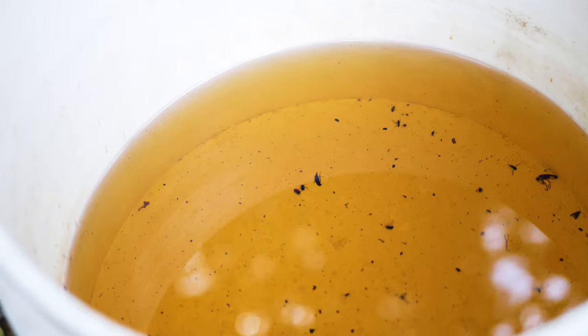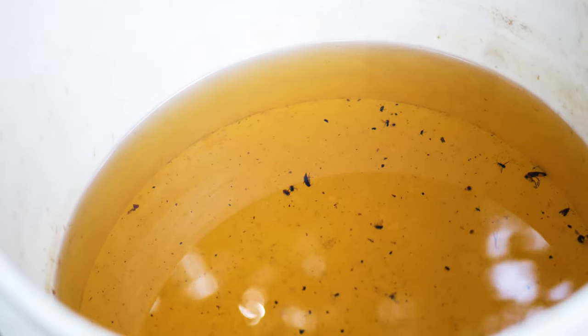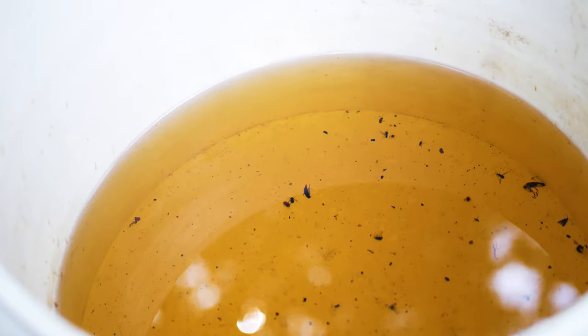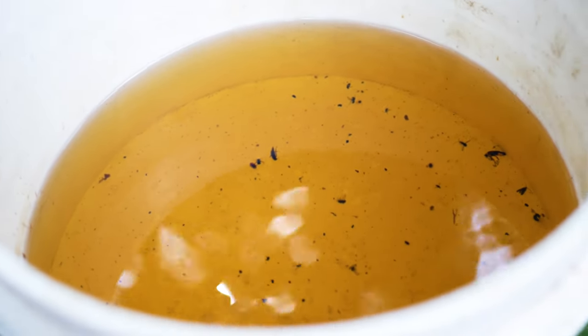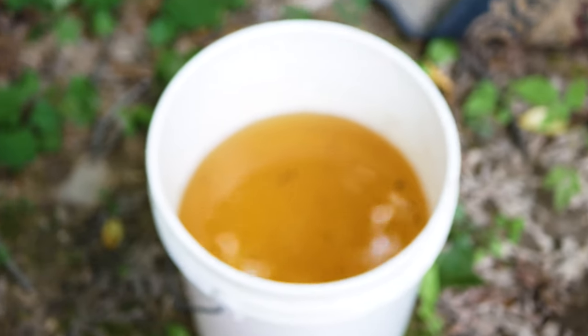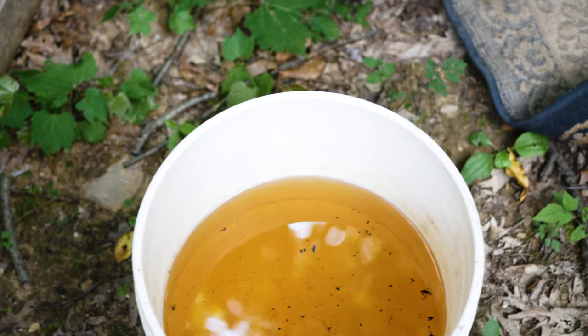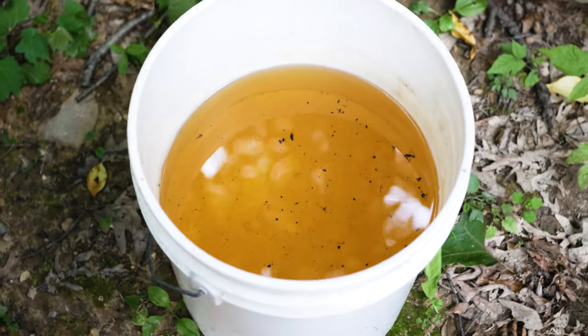I guess there's a bunch of water in the gas tank, so even when it was pumping gas into it, it wasn't igniting just because there's so much water. So I already pulled the plugs, already cranked it over a couple times just to make sure that we got all the water out. We're gonna fill up the gas tank with some new gasoline.